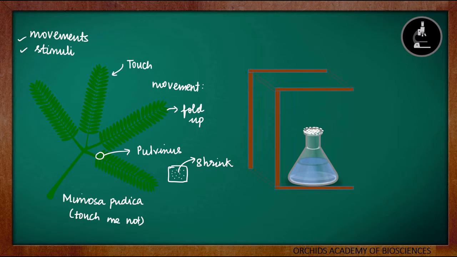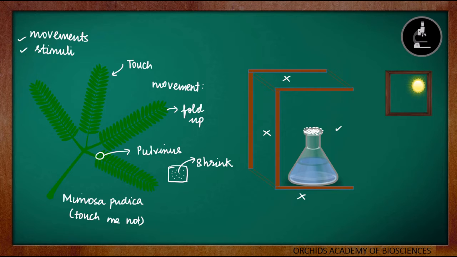Then take a cardboard box which is open from one side, whereas it should be closed from three sides. So from the top, from the bottom and from the left it is closed, whereas it is open from the right side. Why is it open from the right side? Because the seeds which we have placed on this mesh should get some sunlight to grow, because plants require sunlight. So we have to be sure that on the side where it is open, there is also a window through which sunlight is coming in.